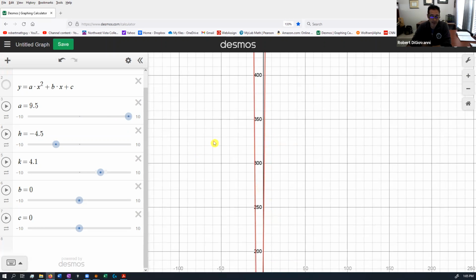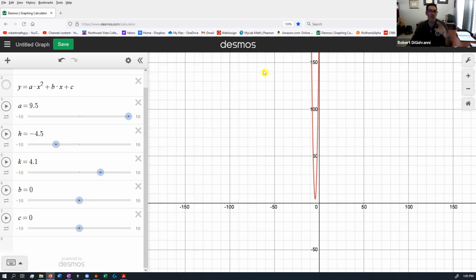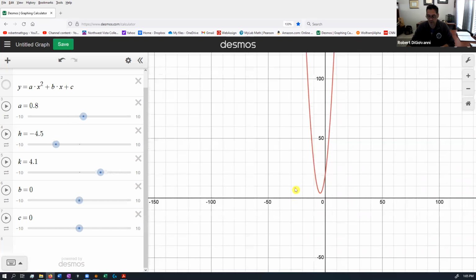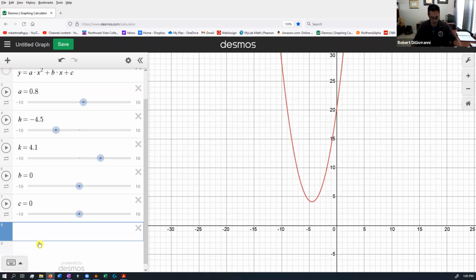So it turns out that all parabolas, as long as they open up or down, hit the y-axis once, because there are parabolas that open sideways. We are not going to study those here yet. We will study them later, but we are not going to study the parabolas that open sideways. The reason we're not is, let me go ahead and show you one.